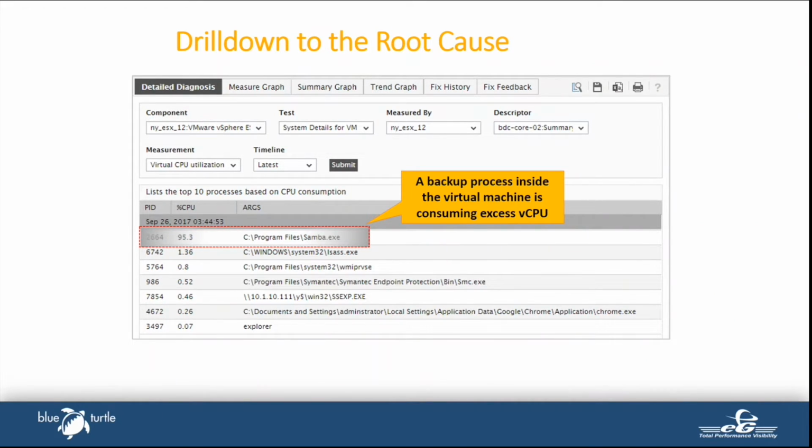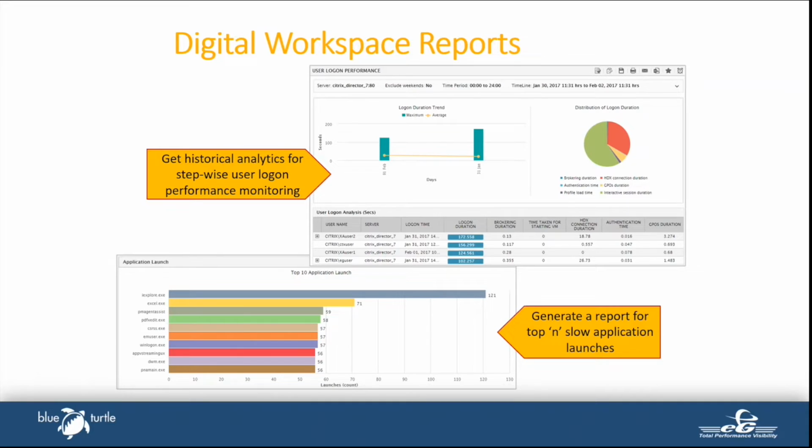So EG can not only give you information regarding the user experience side, but also, from the infrastructure point of view when it monitors, you can find out the root cause of a particular issue in the service by drilling deep down and finding out where exactly the issue is. So EG has this capability and feature to find out the root cause of a particular issue. And also, when it comes to digital workspaces, EG also has some extensive reporting out of the box.